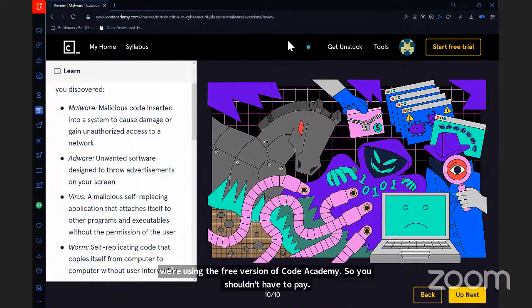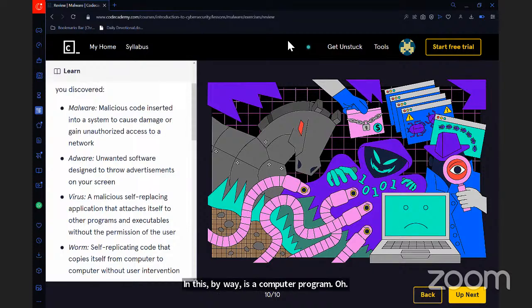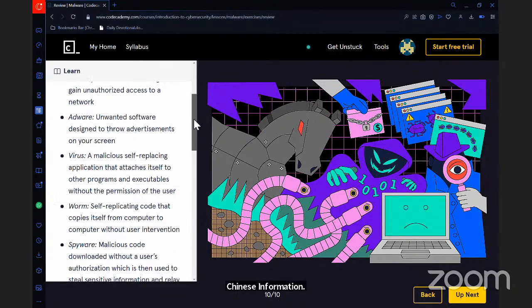Okay, so who knows what spyware is? Adesina, do you know what spyware is? Spyware is a computer program, or when somebody is spying on your personal information, trying to steal your information. That's basically what spyware is.